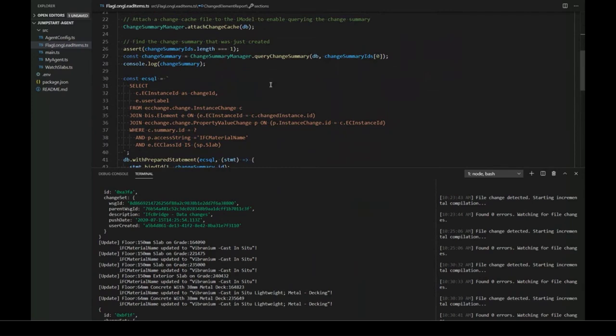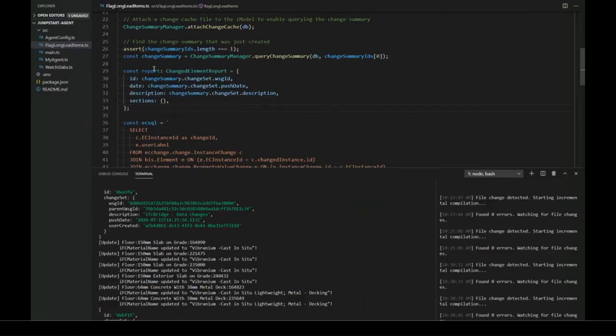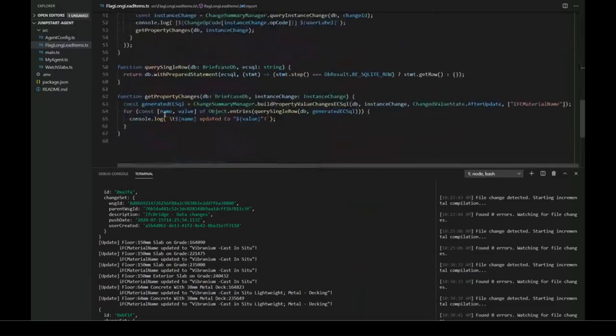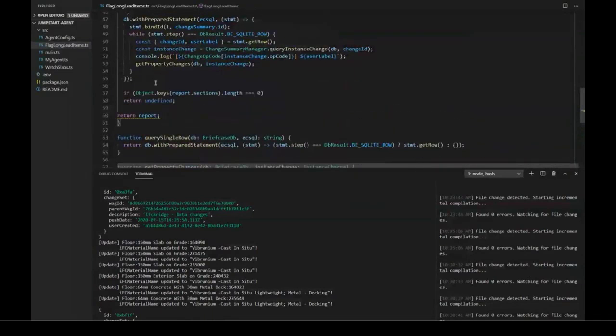Before we forget, let's remove this console.log and replace it with constructing a new report object with those three shared properties and an empty object for the sections. And we'll also need to return that down at the end of this here.